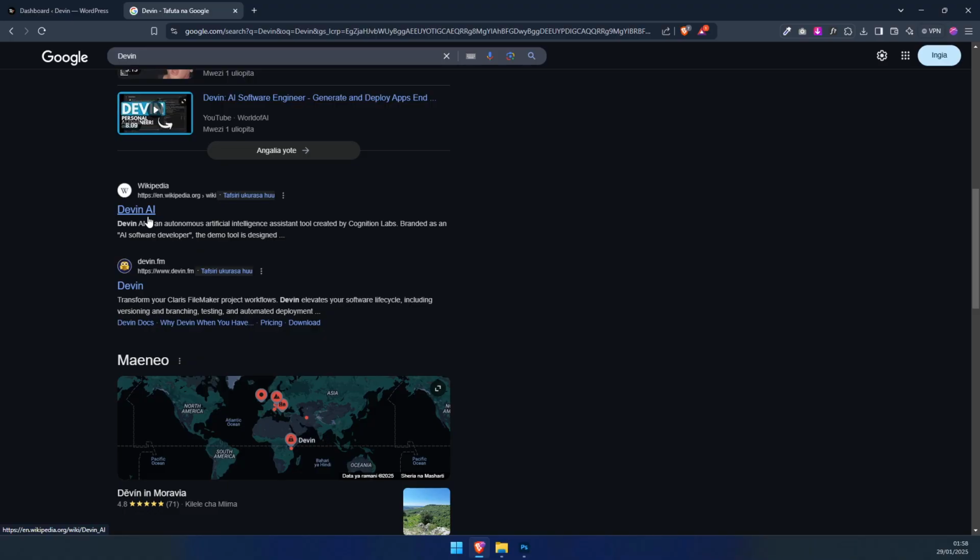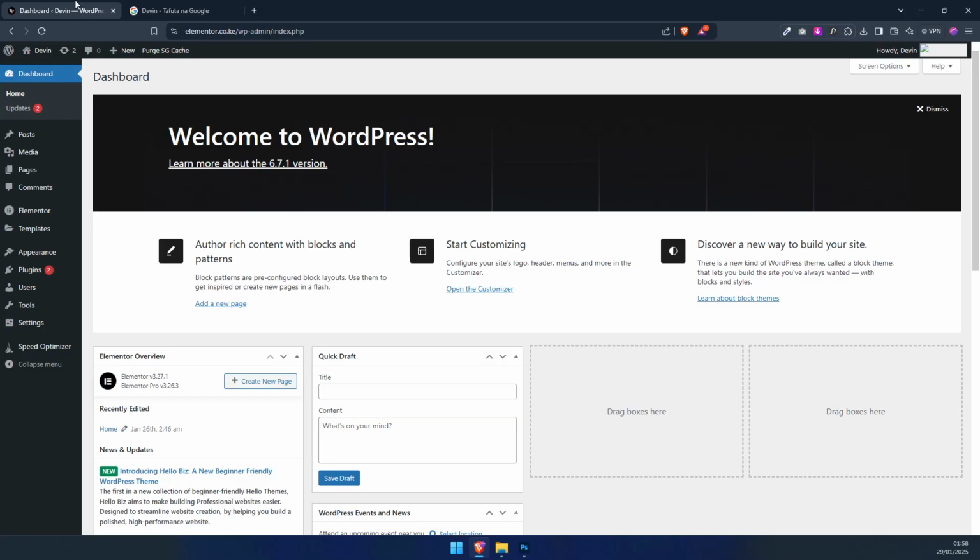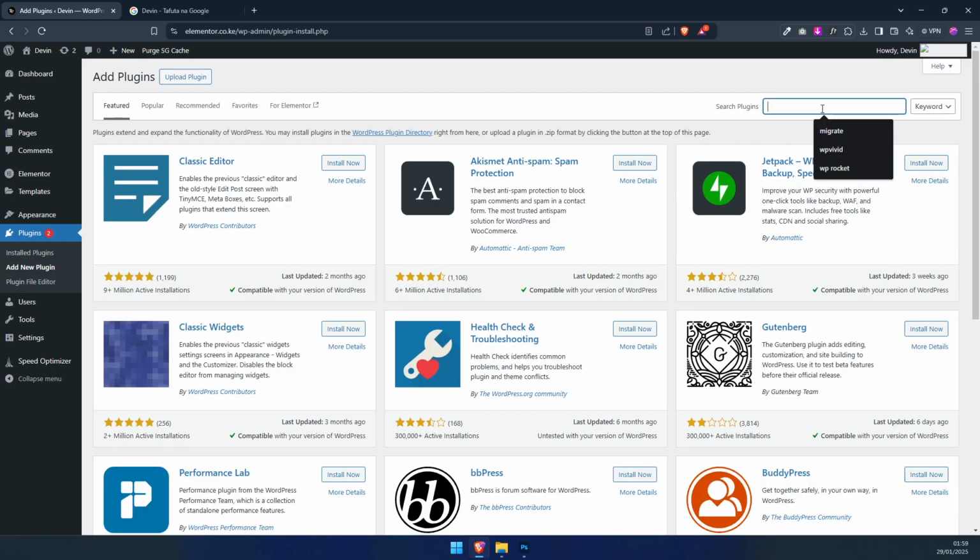So I'm going to teach you what we call technical SEO. Technical is basically what you do technically on your WordPress installation such that you can rank higher. So go to plugins and go to add a new plugin, and you're going to use a plugin called RankMath. So I've used the rest.